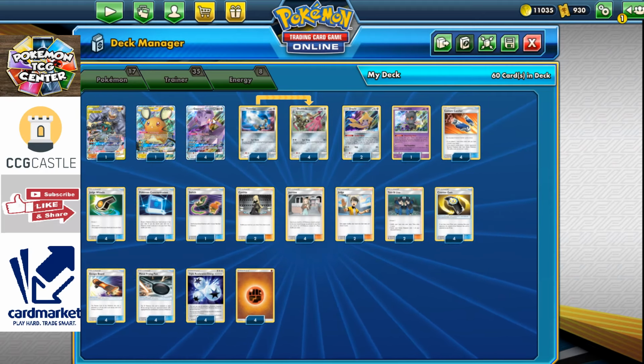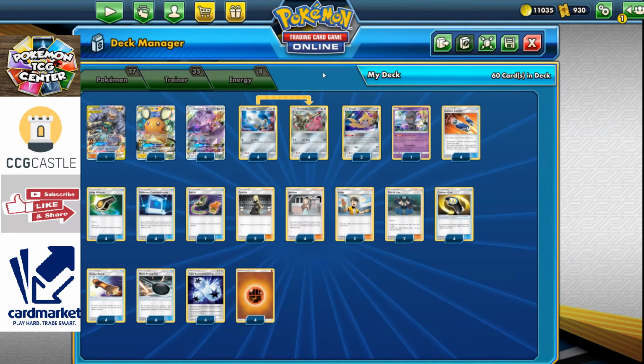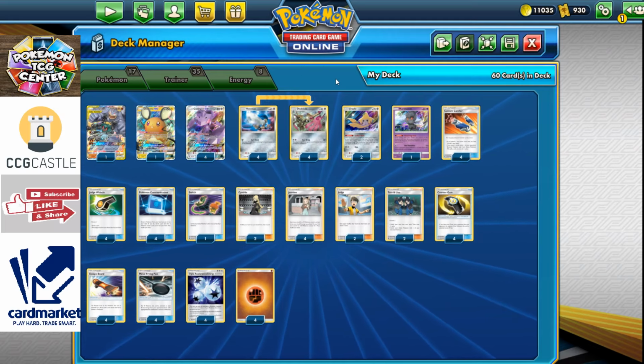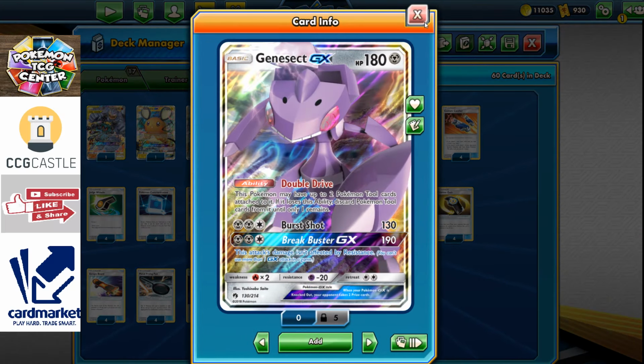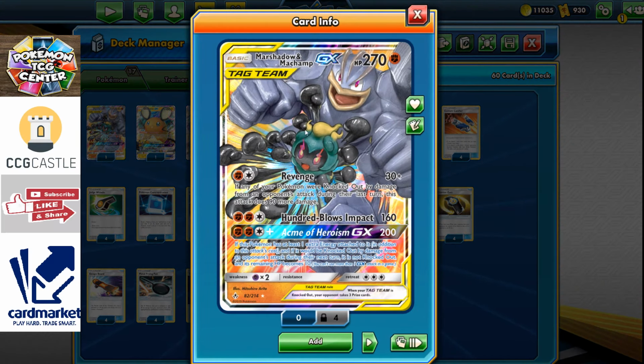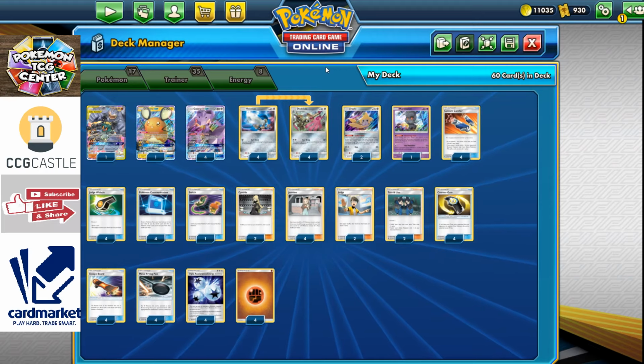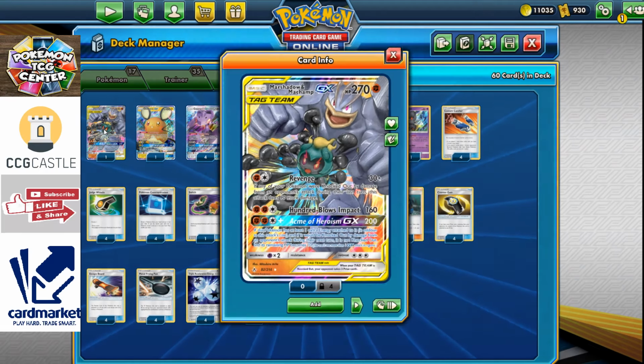The idea of the deck is just to bump up the tool cards on your Pokemon in play and hit with Tool Drop for 30 times each tool card you have attached on all of your Pokemon in play. You're not going to attack with the Genesect GX, even though you could. I decided rather to go with the Marshadow, because that Acme of Heroism GX is pretty dope, and theoretically with two energies and Counter Gain, you can swing pretty heavily. I really like it, especially versus Lightning decks. Overall, not the top competitive deck, but definitely something unique that you can test out.